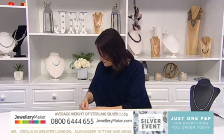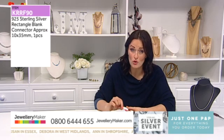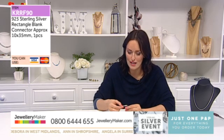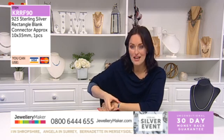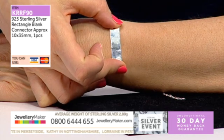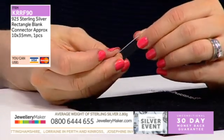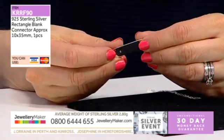Okay, should we go to that one? You could wear it that way or that way, so vertically or horizontally. What I like about this is it's got really large drill holes, so you could work this with cord, and actually some leather cord would look really lovely. Leather cord, do a slider knot, and have that as a bracelet. And then you could stamp onto there, you could engrave onto there. E-colour, F-colour.